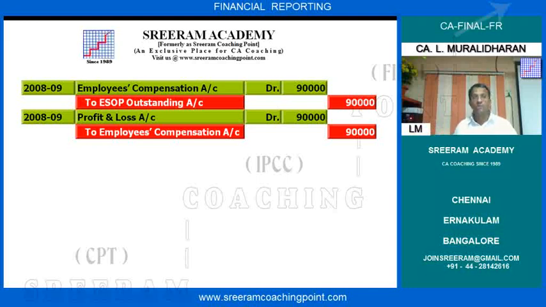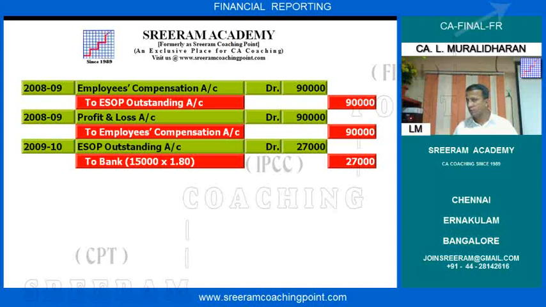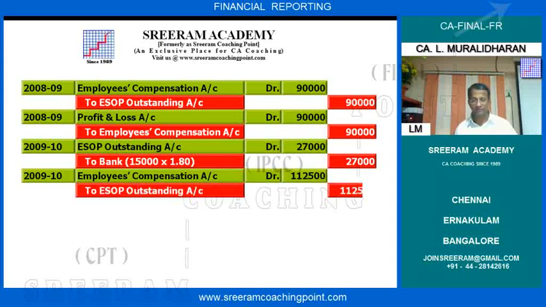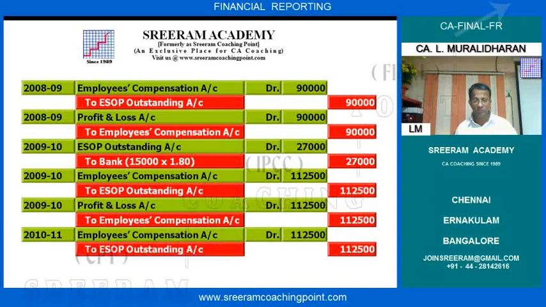Now, that 1 rupee and 80 paisa, what we have paid and which we have used to find out the net fair value, now it is an item of adjustment towards employee stock option outstanding account. The journal entry we got to pass is employee stock option outstanding account debit, that being 27,000, and credit is to be given for bank because it involves money. Then from now on, a new system will get into operation. You know that in each one of those years, now we'll take up 1,12,500. Like how we have done for 45,000, the same thing we would be doing.